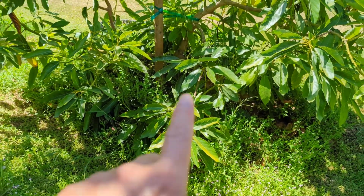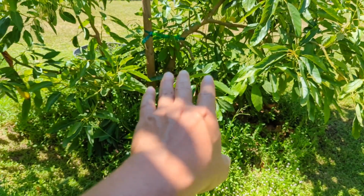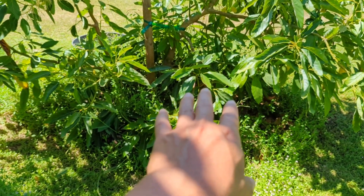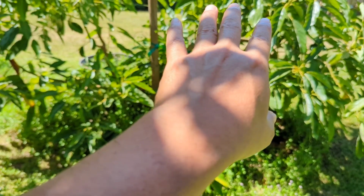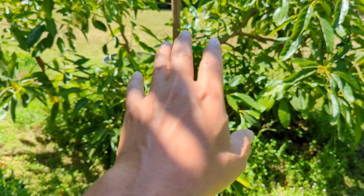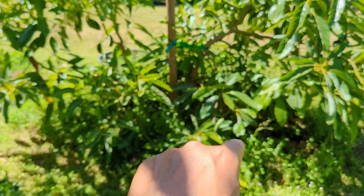So my Carmen, I don't see any new fruit, but we're still harvesting. There might be like 4 or 5 fruit that are ready to be picked still in there. It had a really good fruit set last year, and we're enjoying the fruit, but it decided to skip a year, I think. So who knows?